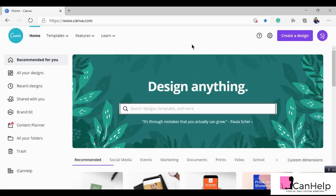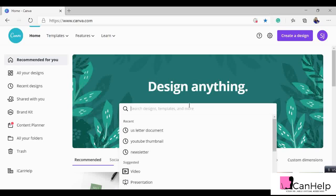So this is my Canva account, and I made that coloring book cover using Canva. If you don't have an account with Canva yet, I highly suggest that you create one. This is a user-friendly and easy tool to use, so you can create beautiful images and photos using this tool. Okay, let's just focus now on our coloring book concept.